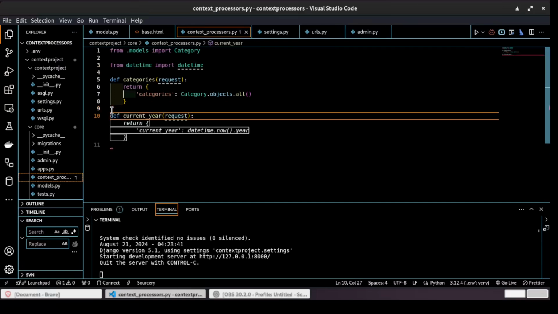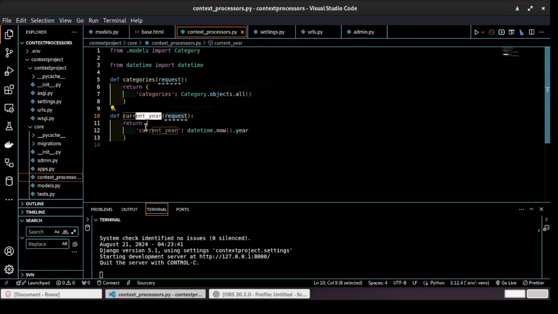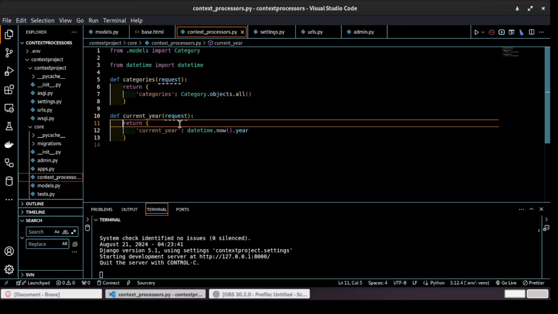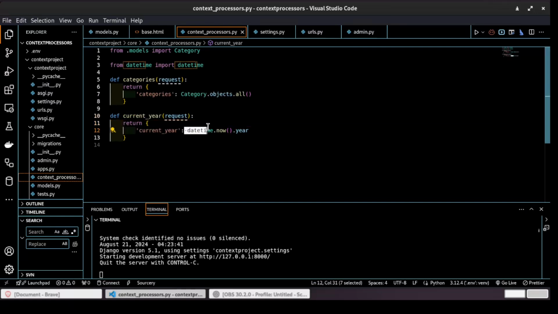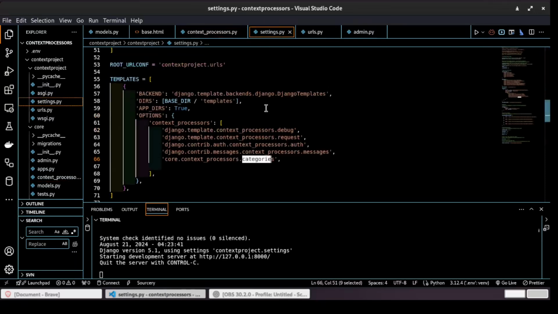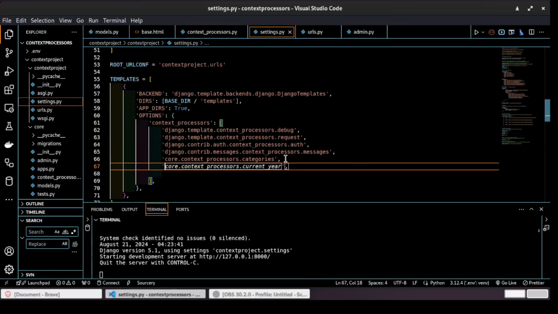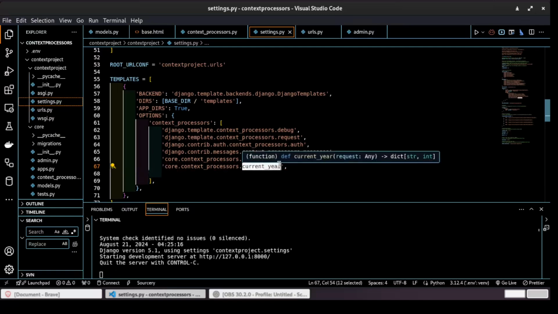So a function, say current year, which takes a request and then returns current year, which is datetime dot now dot year. Okay, so we will also add this context processor inside our settings. Just simple as that. So we will come here and say code context processors, and then the context processor name itself. Okay, so current year.